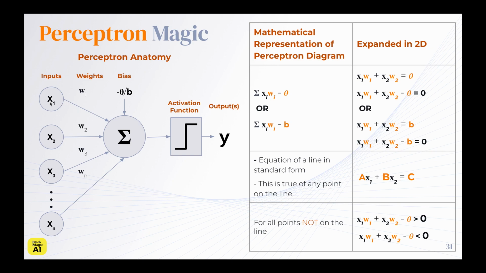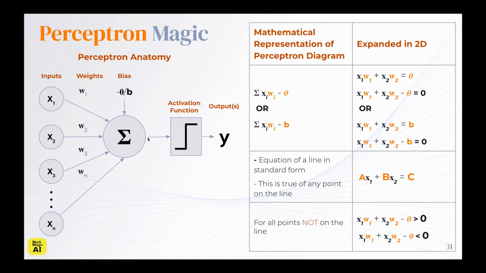And then we do that for all the remaining inputs, and we feed all the way up to x sub n and w sub n, and then we feed those into our summation component. So remember, our summation component is going to sum all these weights multiplied by their inputs. Then we're going to subtract a bias. We will explain more about the bias later, but think of it as a constant that we will subtract from our summation. So once we sum all these inputs multiplied by their weights, we're going to apply this subtraction of a constant to that total summation.